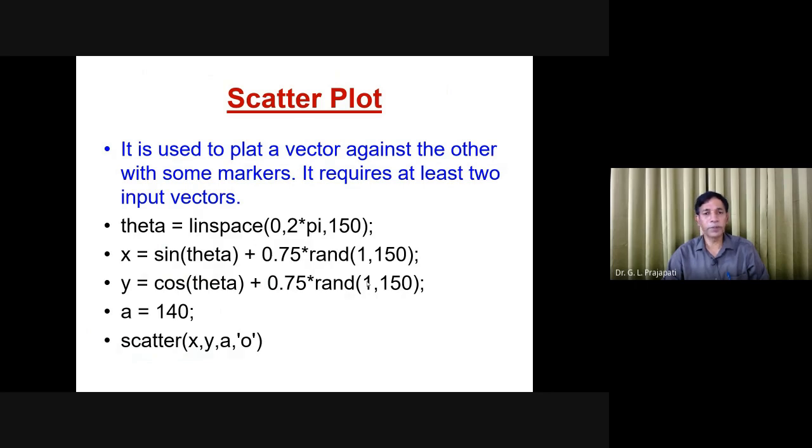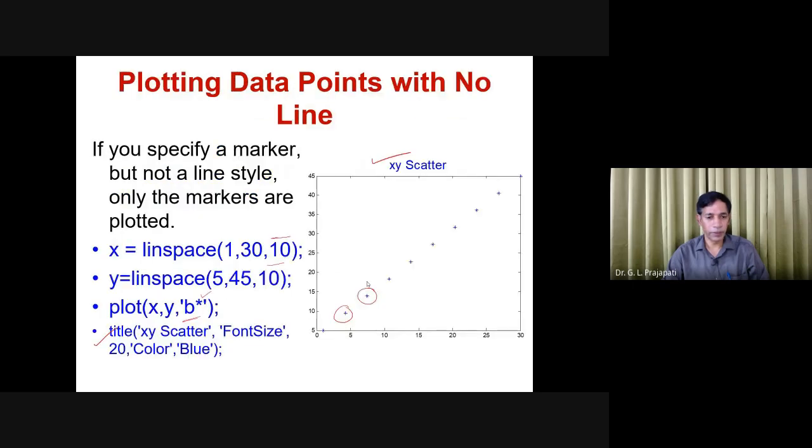Now you have the scatter plot. For doing the same thing, you did not specify the line style, only the marker. So if you have specified a marker, you get a plot like this.